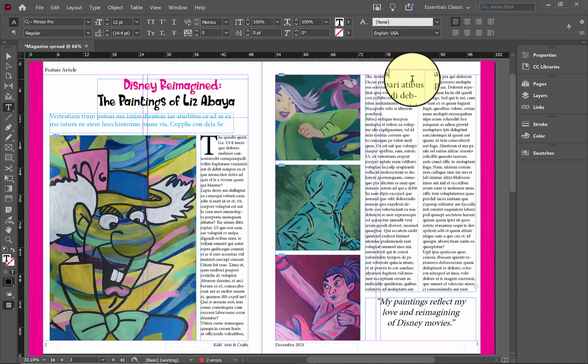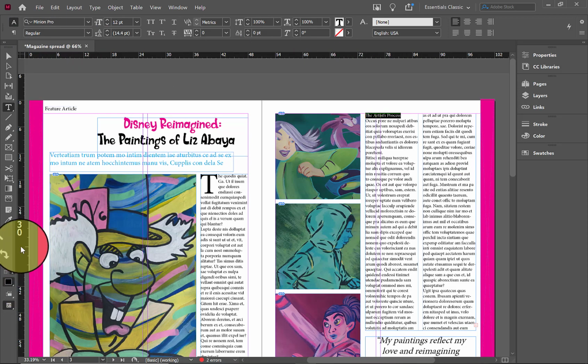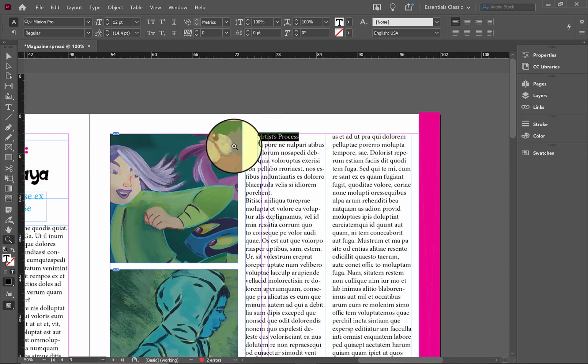So right now the subheading doesn't really stand out from the rest of the text. So what I gotta do to make it stand out is maybe make it a different color, maybe make it a little bigger, but I'm actually going to opt to add a little bit of shading. And here's what I'm going to do. I'm just going to zoom in so you guys can see what I'm doing. And one of the subheadings is called the artist process.